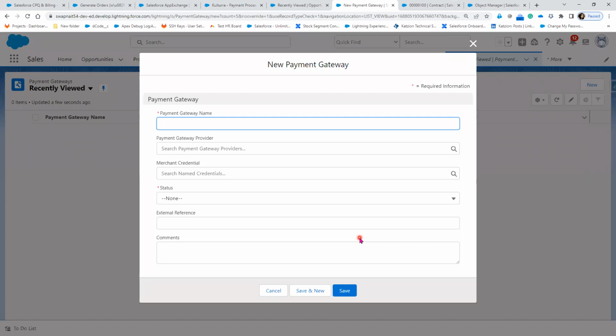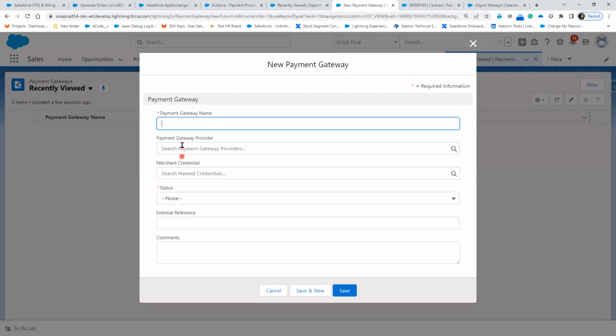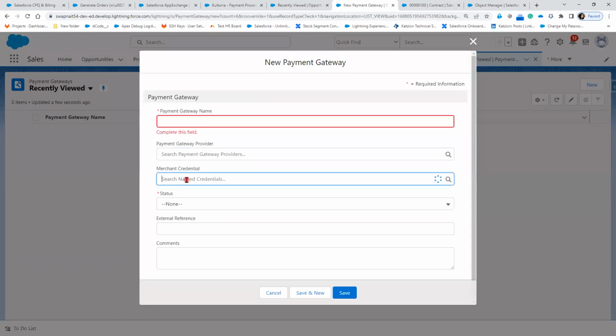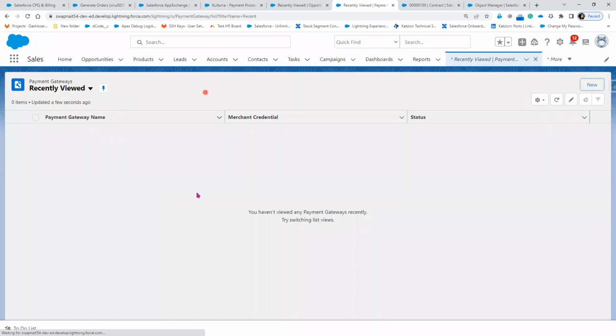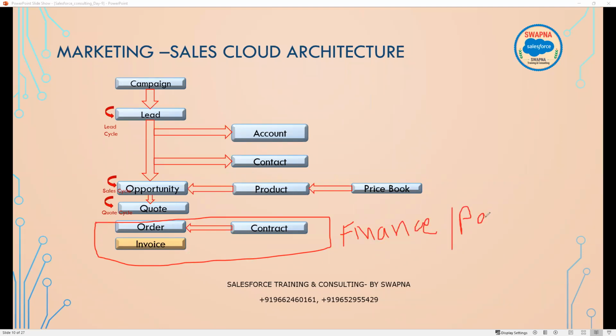Once the payment is done there, they can send the details to Salesforce. But the payment cannot happen through Salesforce. You cannot create a payment directly in Salesforce. The finance part is not available. So this part, which comes under finance or payment, is not available directly in Salesforce. You can implement it using a third-party system.